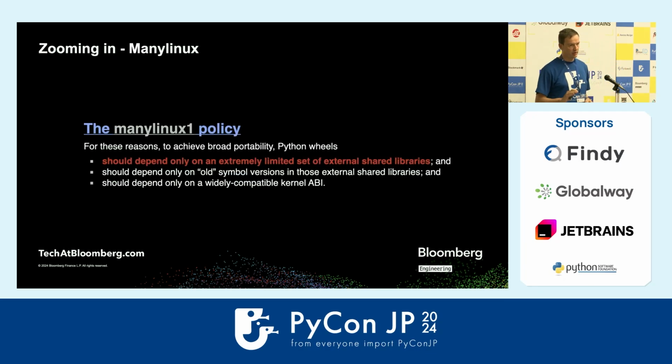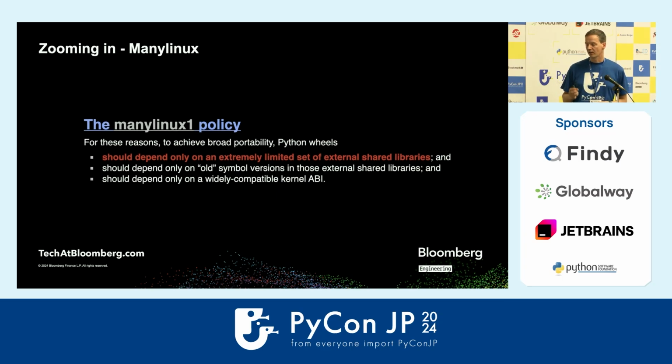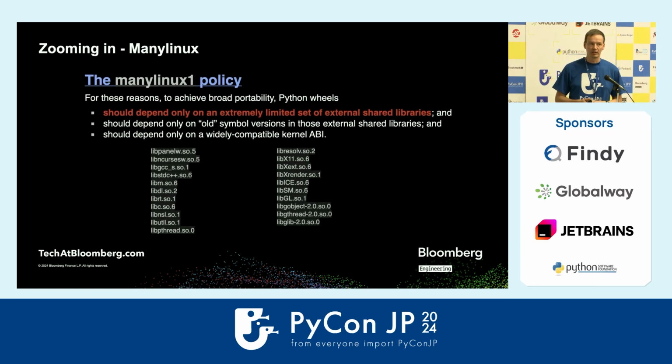Okay, so now we should have a better sense of why Manylinux says that wheels should not depend on external dependencies, but it does say that some of them are okay, a limited set. And that is actually listed in the Manylinux spec, and this changes across Manylinux versions. These libraries are okay to depend on, and the reason why that's okay is because these libraries are pretty much every single time on all distributions shipped with the distribution, and they have very stable ABIs, so they are not going to put your extension at risk of not being there or being in a slightly different ABI version.